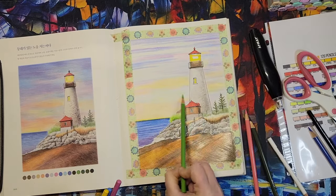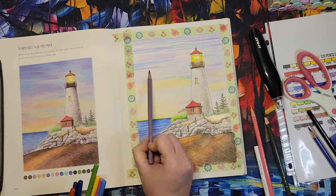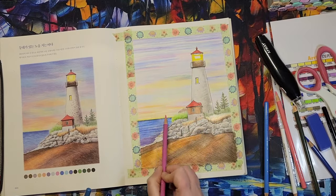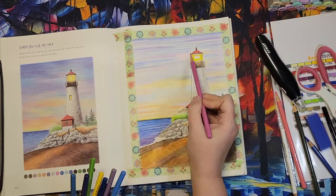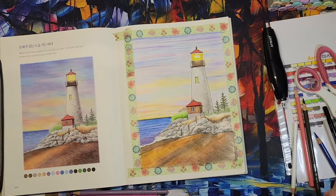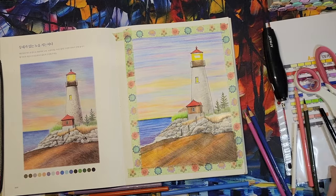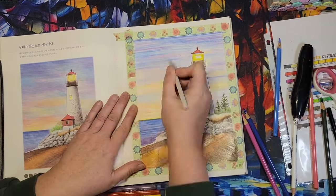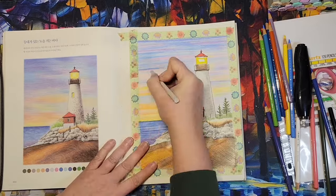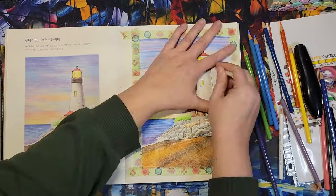I wind up pulling multiple colors of blue because the top of the page is darker. There's darker hues of blue, and I wind up having a little more yellow in mine. She has probably more pink and orange on the left side of the lighthouse. I used my electric eraser a couple of times just because I didn't like how it was going. And up here you see I'm using the full blender to try to blend out some of those and try to layer the pencils on there.